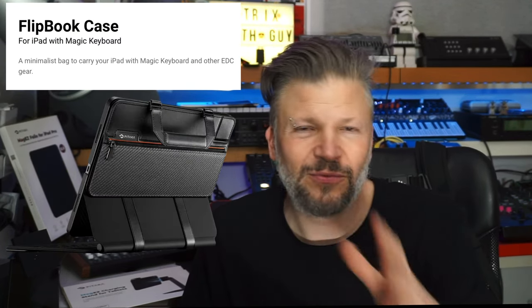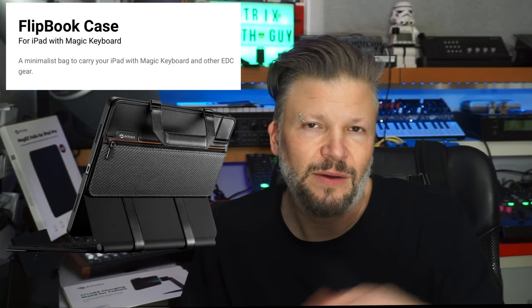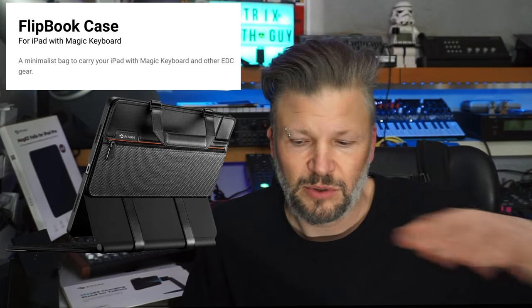They also have one that is a case that becomes a bag with two handles. It's a question of how much you want to carry. I personally put my iPad in a bag because I bring other things with it, but if it becomes your main device, you might just need this to be a handbag — lightweight and easy. But the best part is not the case — it's this.